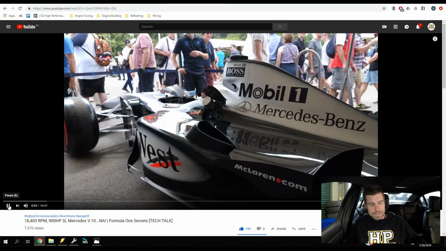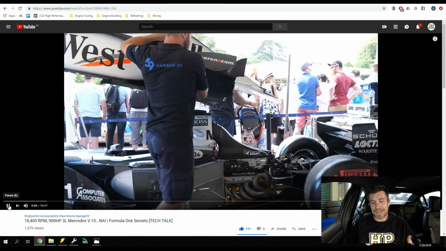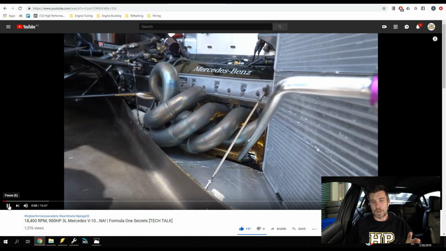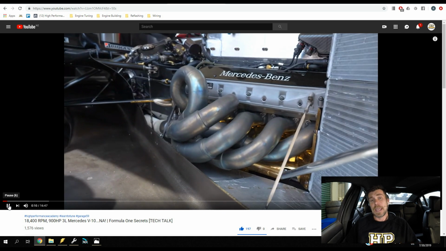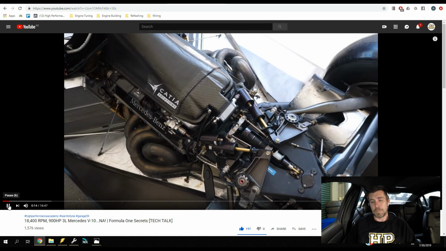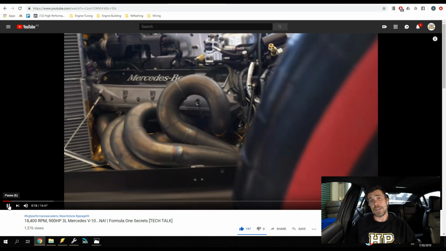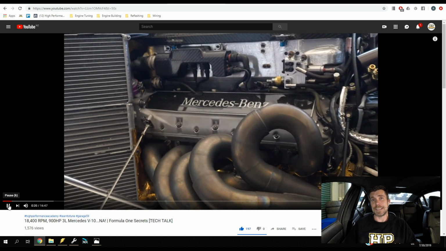Now, I did mention that we have just released one of our videos from Goodwood. So I'll head across to my laptop screen again, and again, there's just not really the opportunity to get up close and personal with too many Formula One cars here in New Zealand. There were a huge number of them over there, and this is a 2000 model McLaren MP4-15 powered by a Mercedes 3-litre V10 naturally aspirated engine back in these days.